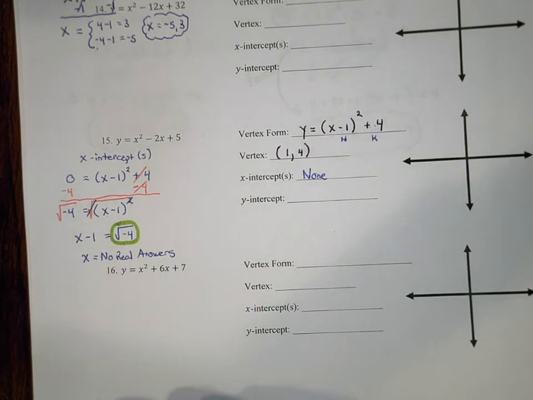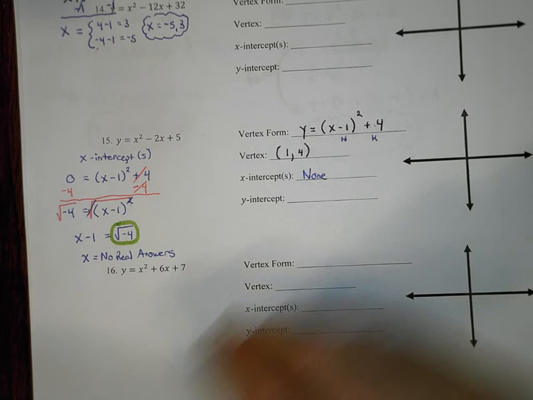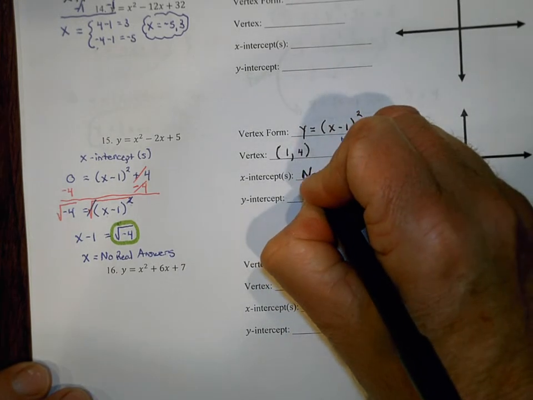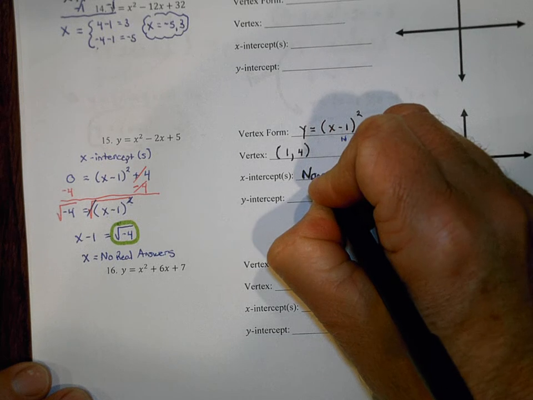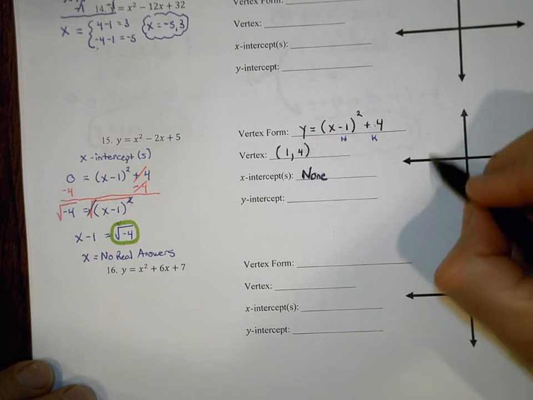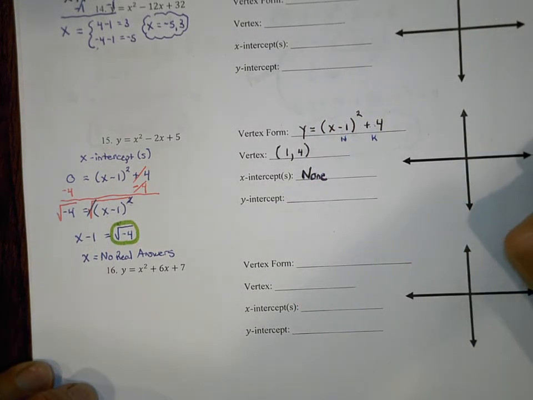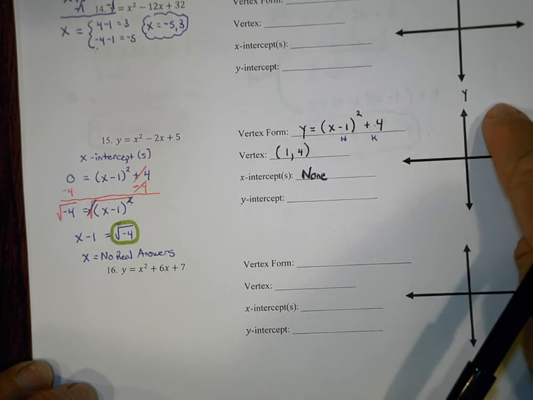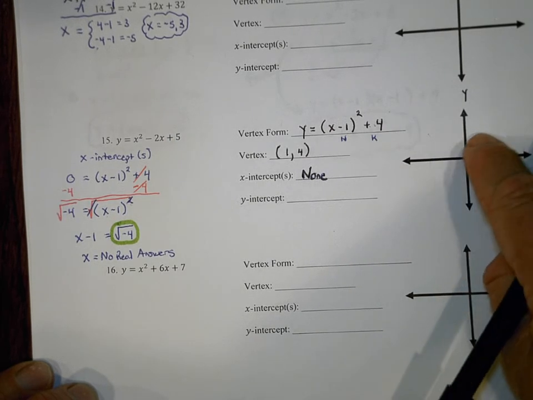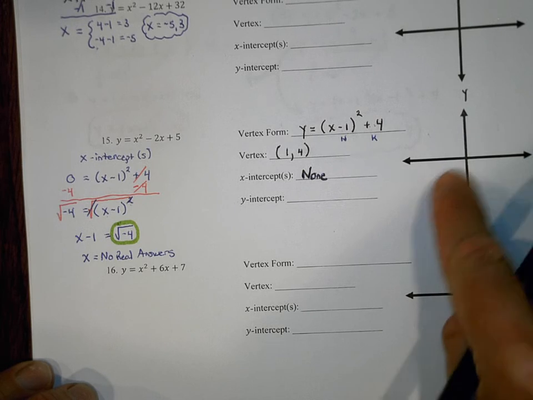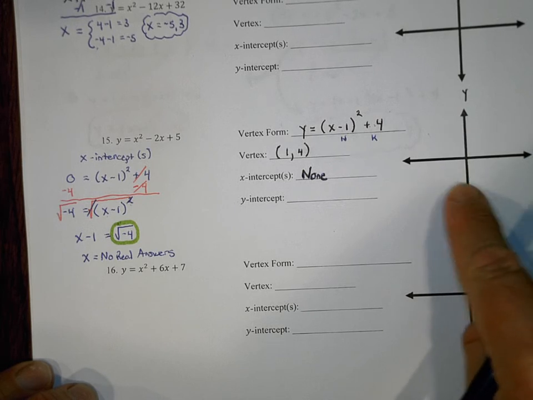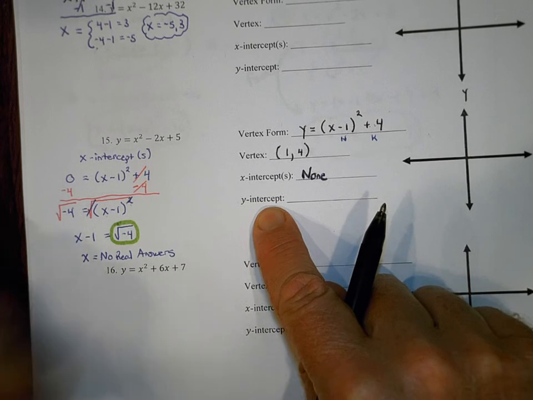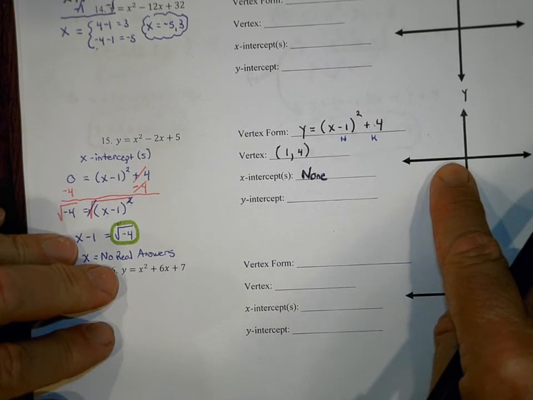It means that when I graph this, my graph is not going to go across the x-axis at all. Okay, so it's probably going to be way up here in quadrant 1 and quadrant 2, or maybe just one of the two quadrants, but most likely it's not going to be down here in this graph at all. Okay, all right, but now let's find the y-intercept. So it's going to make it a little bit harder to graph it when I get it done.